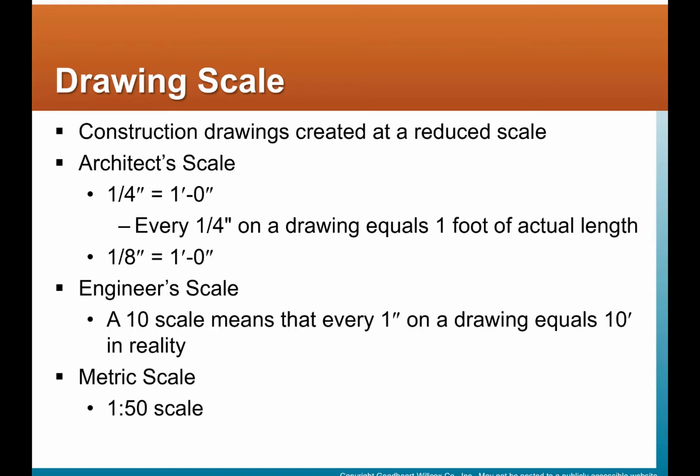An engineer scale means that for every 1 inch on a drawing scale equals a certain number of feet. So you have a 10, 20, 30, 40, 50, and 60 on your engineer scale. And that means for every 1 inch corresponds to a certain amount of feet in reality.